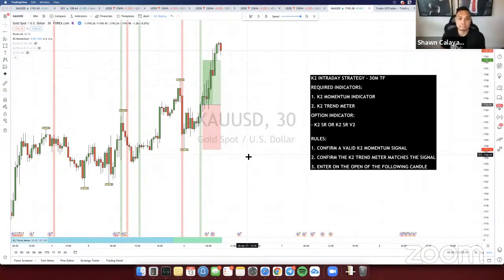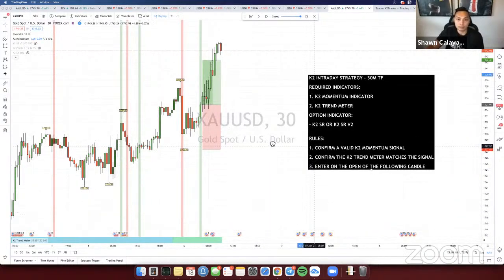Now this can be used on anything, any time frames. Yep, pretty much anything, it depends on which one you're applying it to. So if you're applying it on the shorter time frames, then obviously you want to change the trend meter, because if you're trading on, say, the 5 minute or the 15 minute, you're going to want the shorter trend, because you're not going to find a trend on this higher time frame.